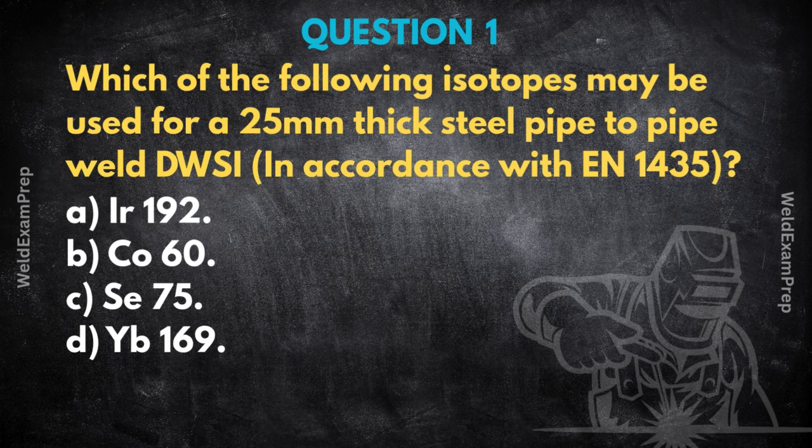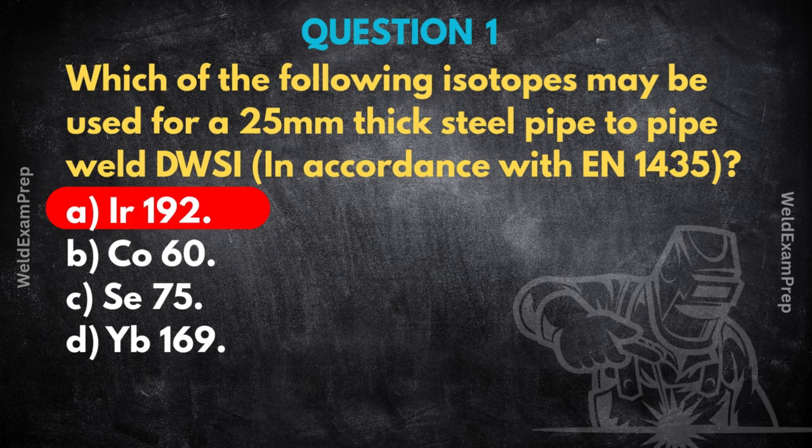And the correct answer here, the one you typically reach for, is A, Ir 192. Yeah, iridium 192. And it's fascinating why that's the case, isn't it? It really is. For that specific thickness, 25 mil steel, Ir 192 hits a sweet spot. It's got enough penetrative power to get through the steel properly. But not too much. Exactly, not too much. It gives you the image quality, the sensitivity you need to actually find potential defects, like small cracks or porosity. It balances the resolution you need with a reasonable exposure time.